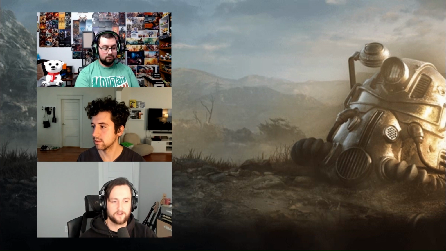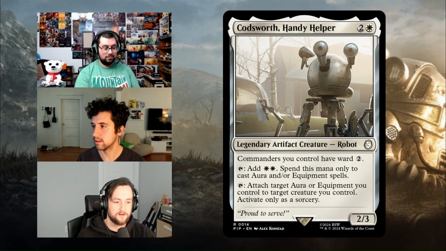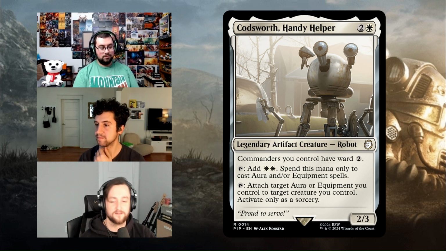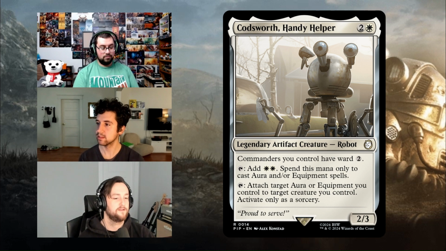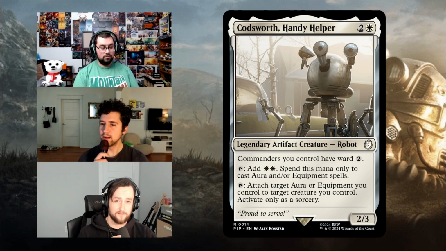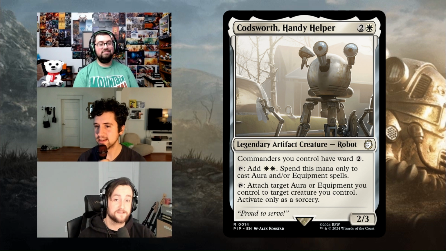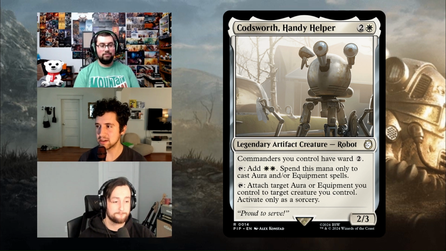A legendary artifact creature, Codsworth, Handy Helper. He gives all your commanders Ward 2, which is sick. He taps for 2 white, and you can spend that on auras or equipment only. And he also taps to attach an aura or equipment you control to target creature you control. This reads to me like the glue that will hold this deck together. Yes, it's not exactly exciting, but it does very, very nice things.